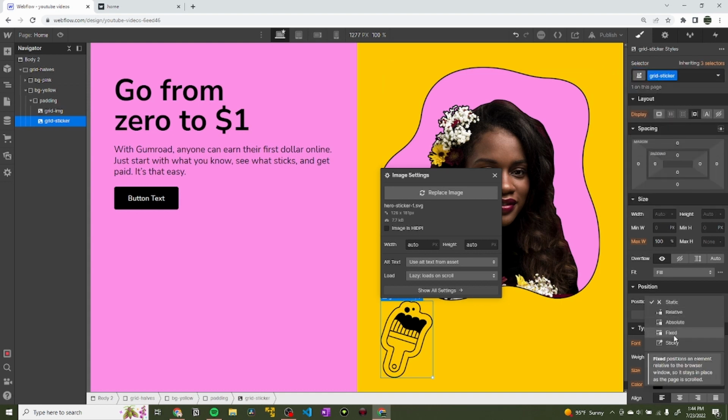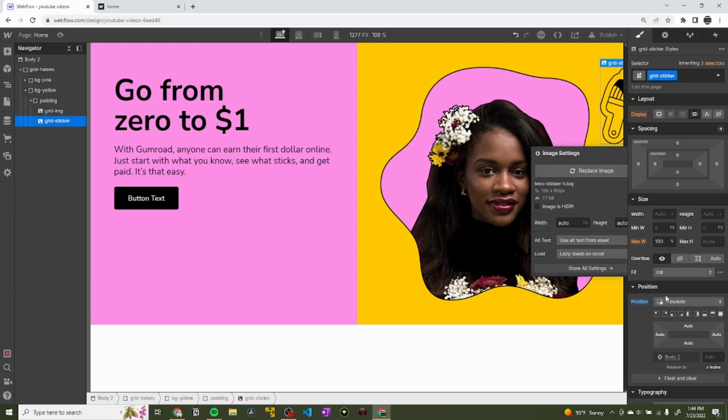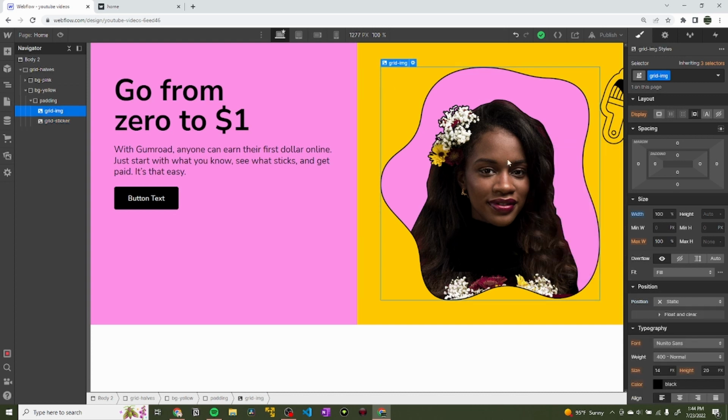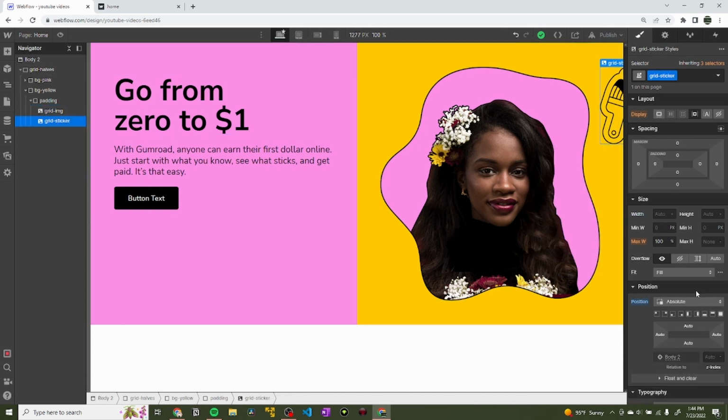Now if I set this to be position absolute, right here in Webflow, it lets us know what it is relative to, and right now, it's relative to the body, okay? And we don't want it to be relative to the body, okay? Because what we want is for it to be positioned based off of this image, right? We don't want it to be positioned based off of the body. So for example, if I set this top left option here, it's going to go to the top left of the body, but I want it to go to the top left of the image, right?